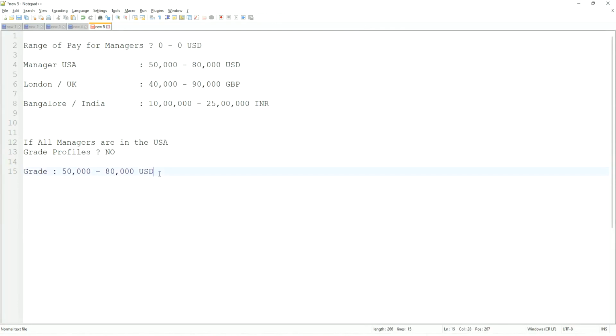Only if you need to assign workers to different pay ranges other than the default, only then will we use the option of grade profiles. You don't need to use grade profiles always. Only when we assign different ranges do we need to use them. It is like a trump card up your sleeve that we will use only for rare conditions.